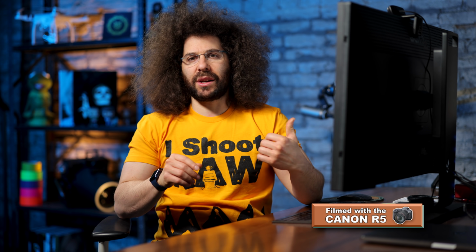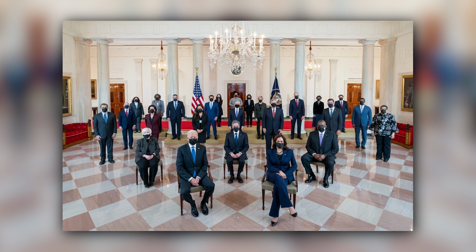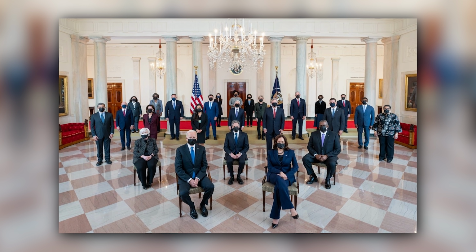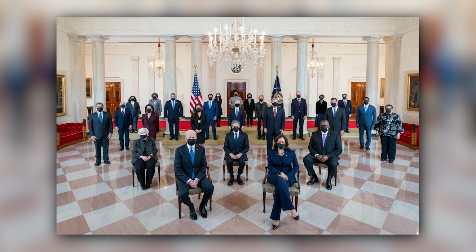Now, we're only looking at a 7-megapixel version of it. They didn't release the 20-some megapixel version, which is what the A9 II captures. Don't know how much time he had to capture this, but I know when he was photographing the cabinet photo, the big photo, he had about 10 minutes on the schedule to do it and took about 11 photos. So I would assume he only had a matter of minutes to do a photo like this.